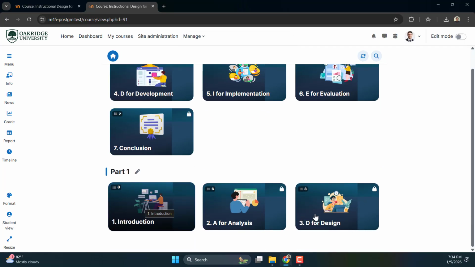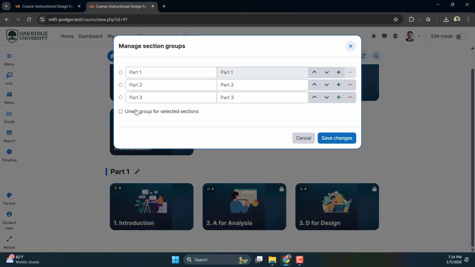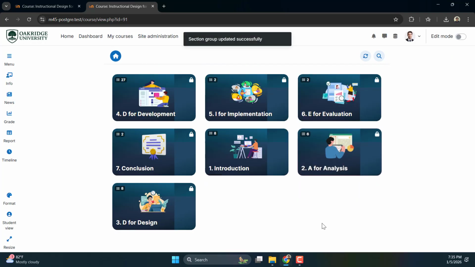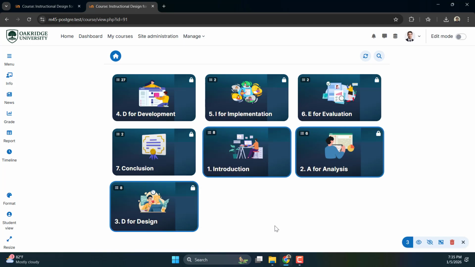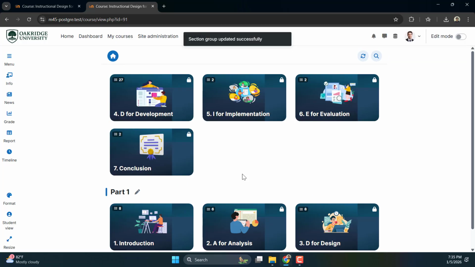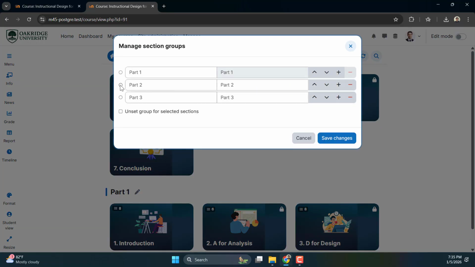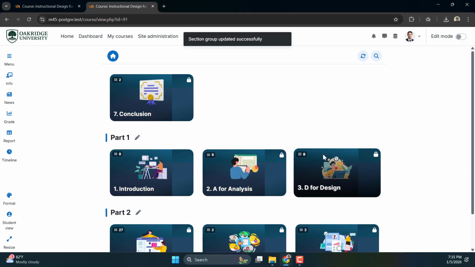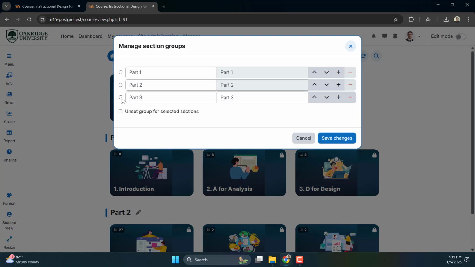And if you want to ungroup, you can select all of them and then unset. Part 1. This is going to be part 2. And this is part 3.